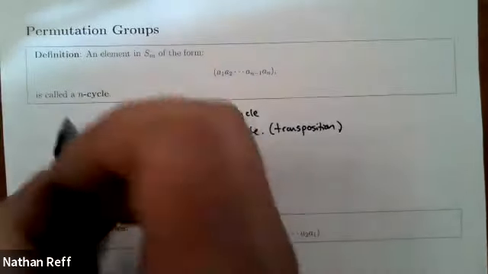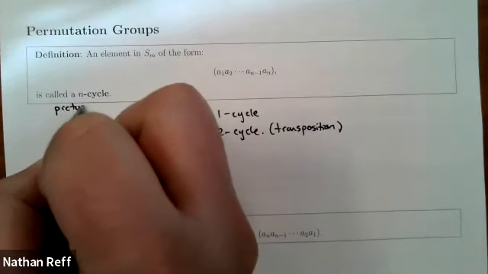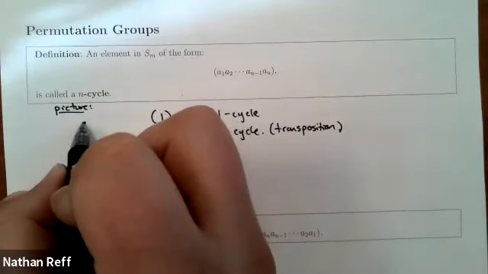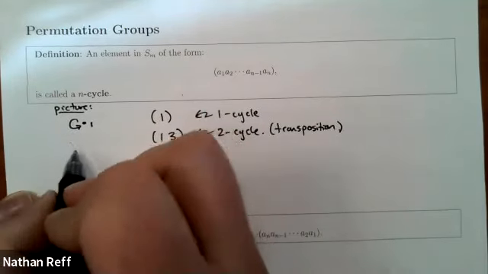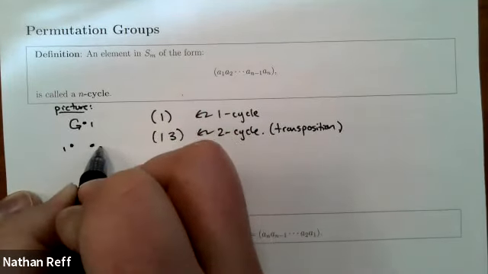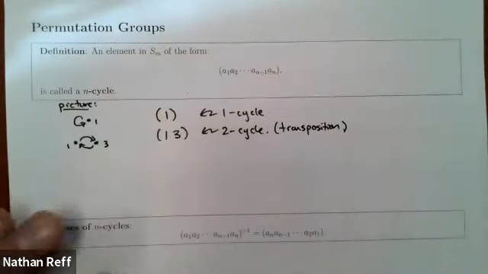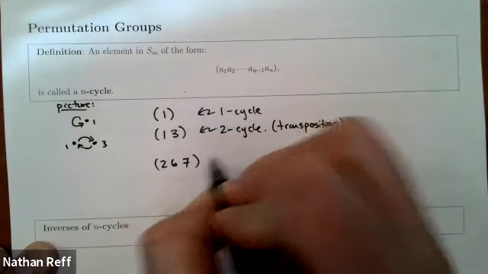If you want a visual diagram in your head, if you want a picture, I'm rarely going to have you think about the picture, but the picture for the 1 cycle is like you have a 1 and it's just getting mapped to itself, but it looks like a cycle, right? 1 gets mapped to 3, and 3 gets mapped to 1 would be the visual for this 2 cycle. Let's say that I had (2 6 7).